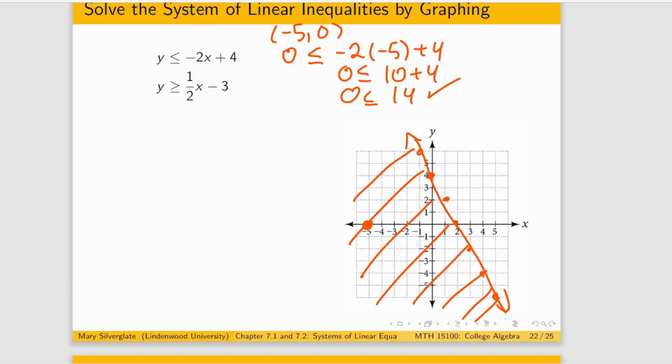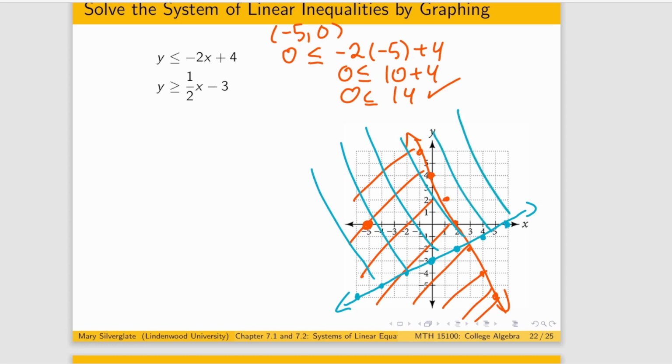So we start off at the y-intercept of -3. Then we're moving up 1, right 2, up 1, right 2, up 1, right 2, and down 1, left 2 in the other direction. And it also has an or equal to sign, so I'm going to shade it in. This has a greater than sign, so I'm going to shade above the line. Then I want to double check. A point in here also works for this one.